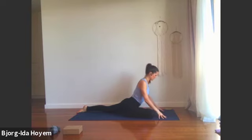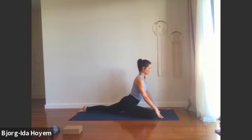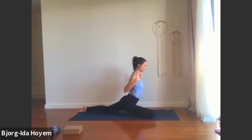And then as you inhale, we're just going to lengthen, engage the pelvic floor, and lengthen the spine a little bit upwards, tucking the tailbone, really engaging both legs, rolling the shoulders back and down, chin to the chest. Now, you might want to stay here, or if you feel like you've got enough engagement in the pelvic floor, as you inhale next, you can lift the arms and place them in front of the shoulders, palms facing forwards. So you really need to have that nice engagement in the pelvic floor to do that.